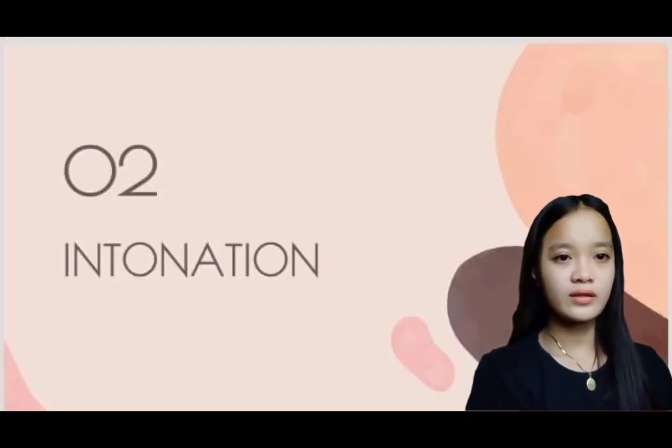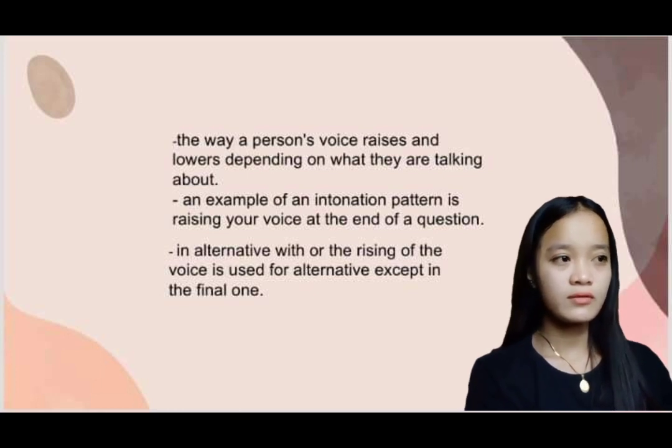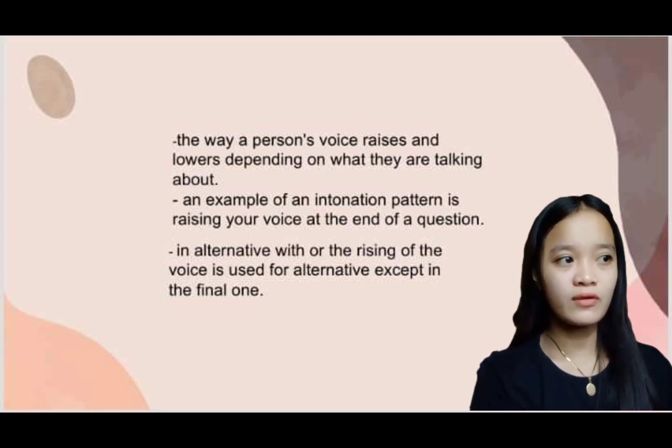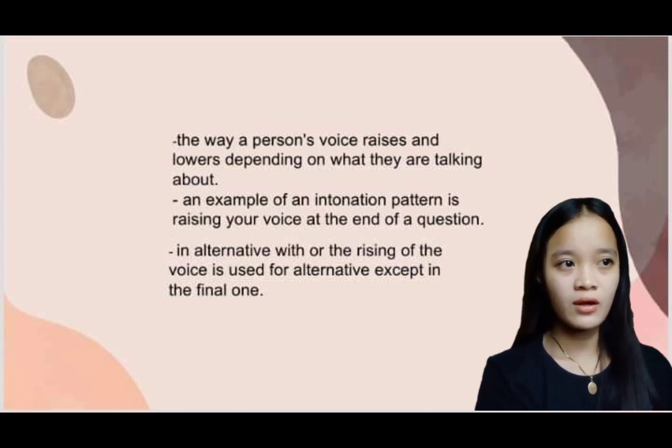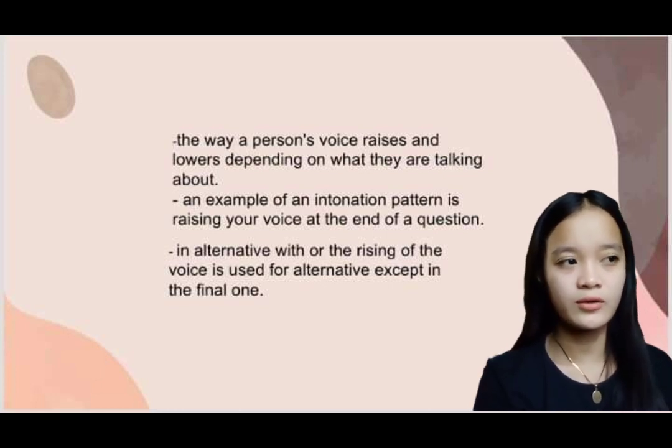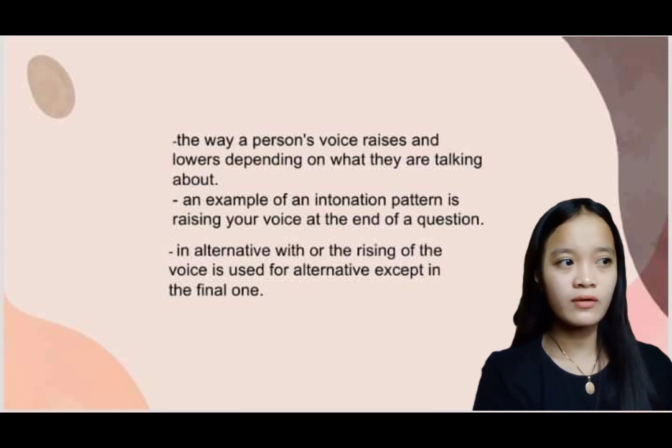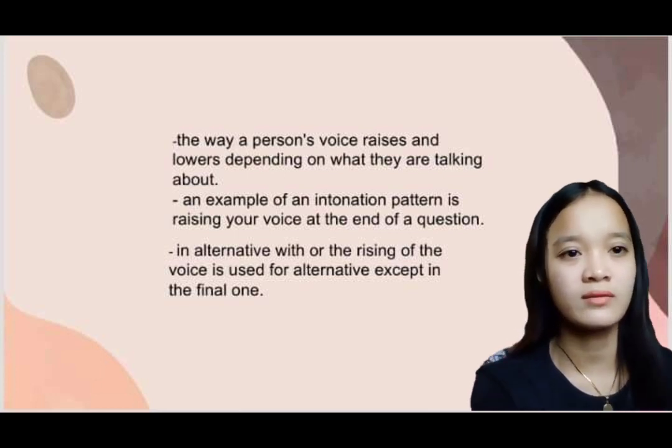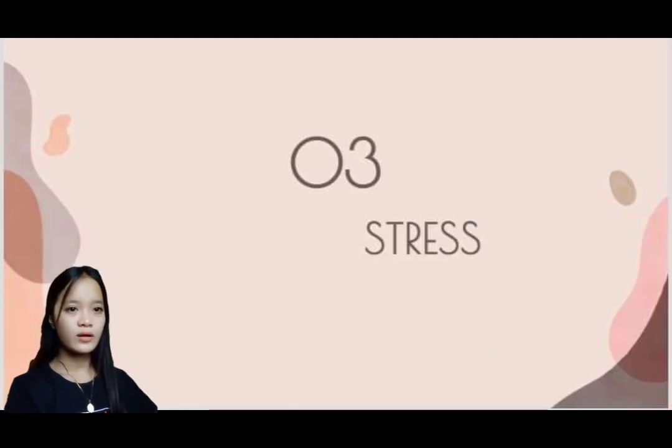So the next one is intonation. Intonation is the way a person's voice rises and lowers depending on what they are talking about. An example of an intonation pattern is raising your voice at the end of a question. The pattern you will hear is normal, high, low, like: What did you say? What did you say? How are you? How are you? In alternatives with or, the rising of the voice is used for each alternative except the final one.